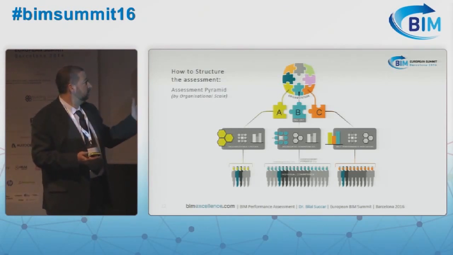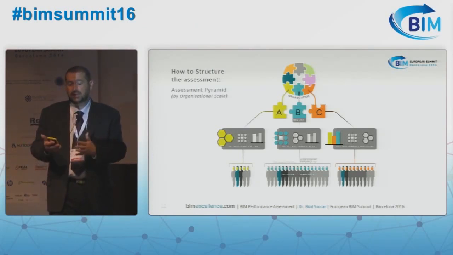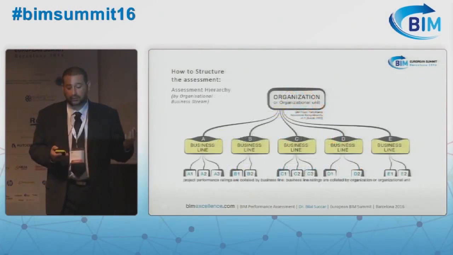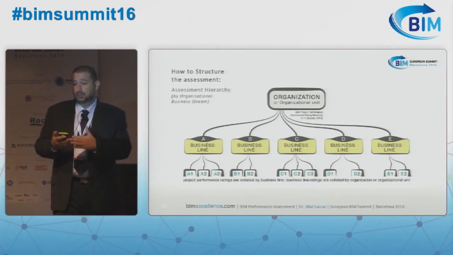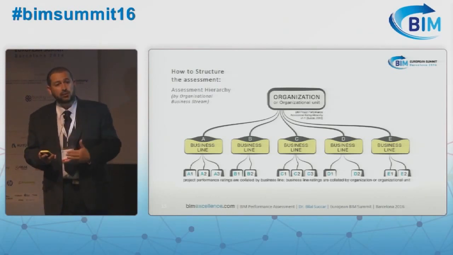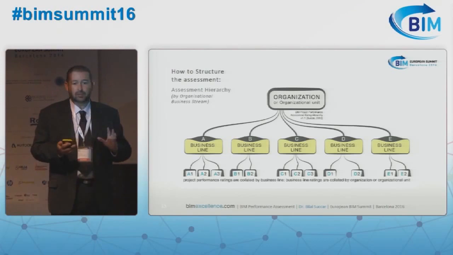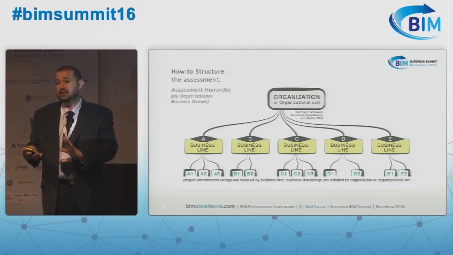In each branch, we look at several metrics: organizational systems, the competency of individuals, and the performance based on projects. Another way of looking at it is to structure this assessment based on business streams. You could have one for infrastructure, another one for mining. Each company is different. But it's very important that before we start assessing an organization, which is the focus of our discussion today, we have a structure. So this is another type of structure. We can assess by business line and then combine these assessments into the enterprise.